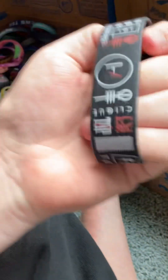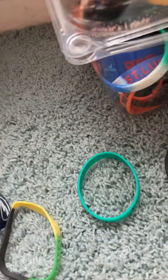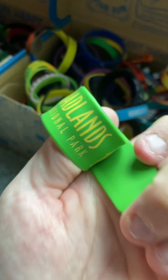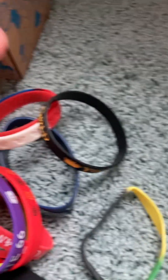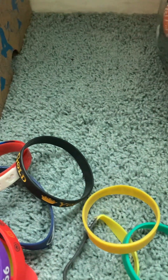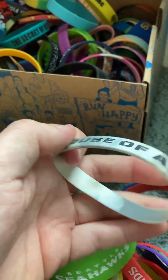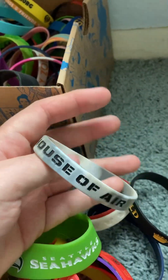You can do a Twenty One Pilots bracelet - I got that out of the garage. Not too many bricks in here but these definitely have a lot. Here's the Badlands National Park flat bricks that my parents got me. I have a bunch of religious ones - the turquoise one is my favorite. 'I am the child of the wind, pure king.' This is my very first gray and white Todd swirled House of Air bracelet from the championship trip back in 2016.